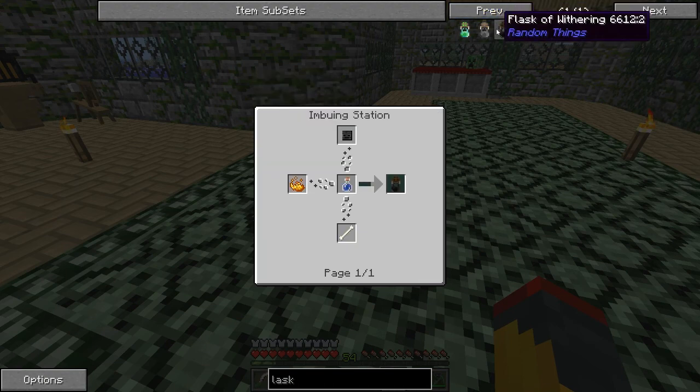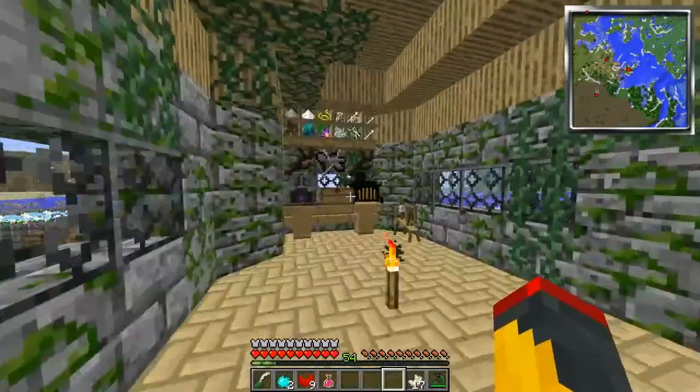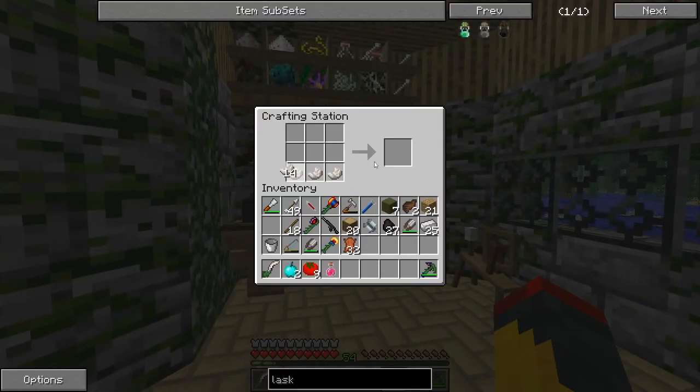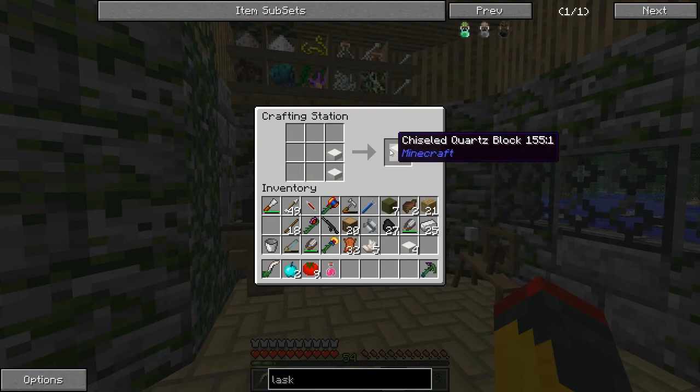So, we need to make the flask of weakness and maybe the flask of poison. So we need a quartz block, or what was that? I don't even know what that was. Something quartz. So we need three pieces of quartz to make slabs. And then on top of each other, bam, right there, alright.